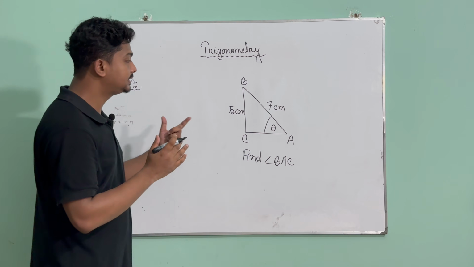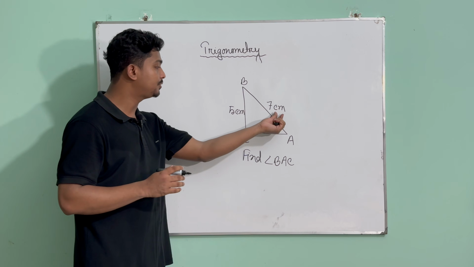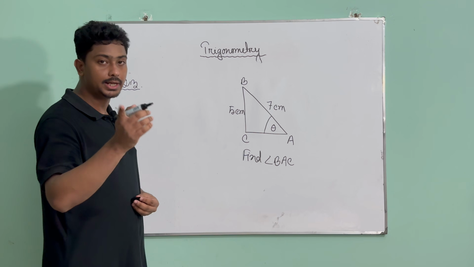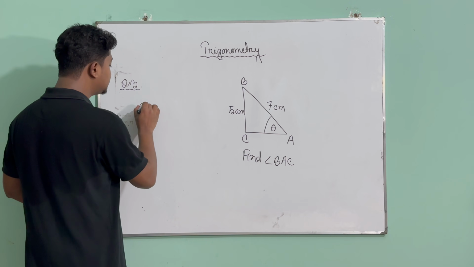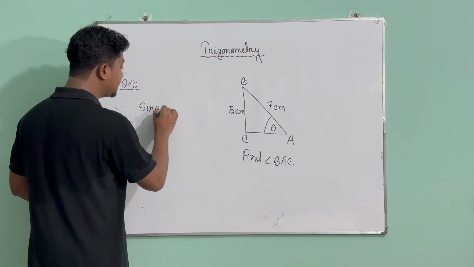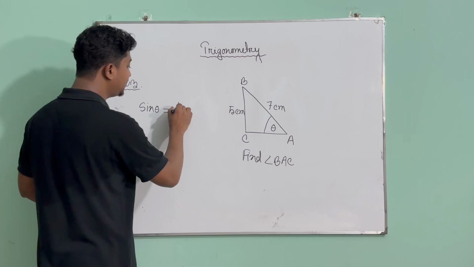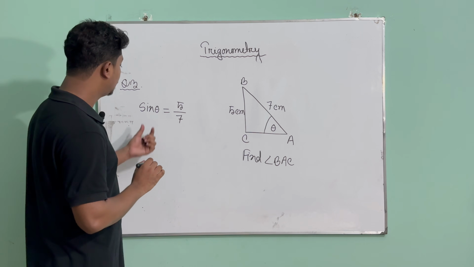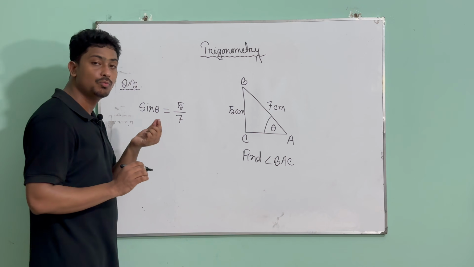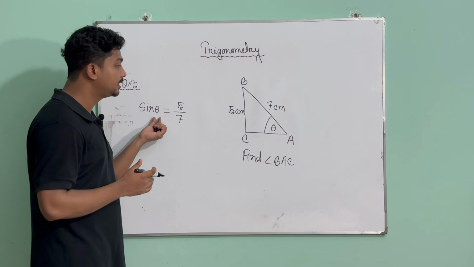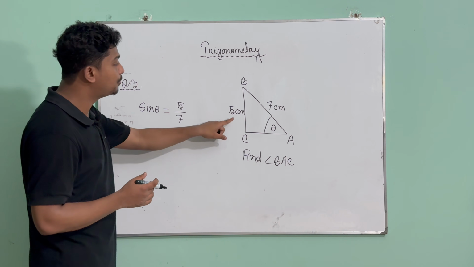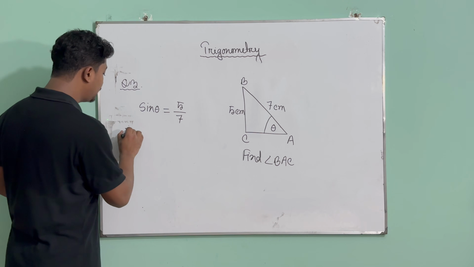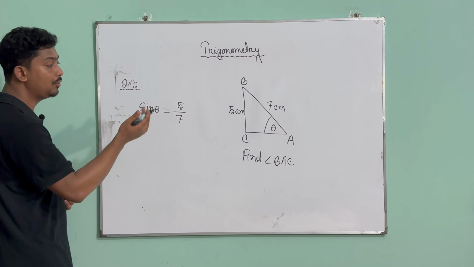Now again, let's see what we have been given. We have been given the hypotenuse and the opposite, and we need the angle. What function can we use? We can use sine function, right? Because sine function gives us the ratio between opposite and the hypotenuse, right? So now we don't have theta. That's what we are asked to calculate, theta, right? So sine function equals opposite divided by hypotenuse. That's what we wrote. Now we have to find the value of theta. Let's see how we can do that.